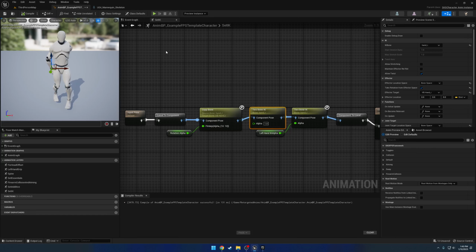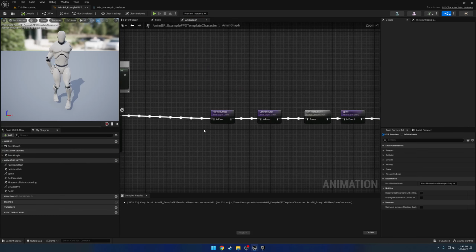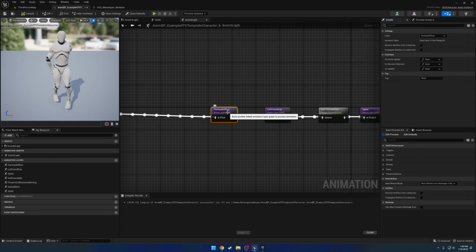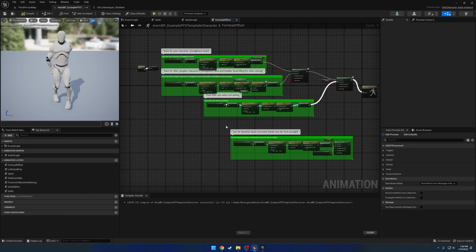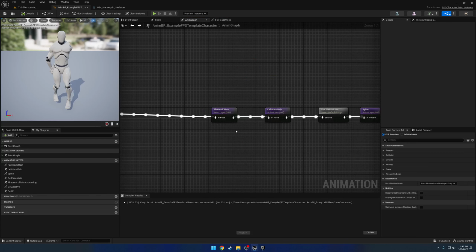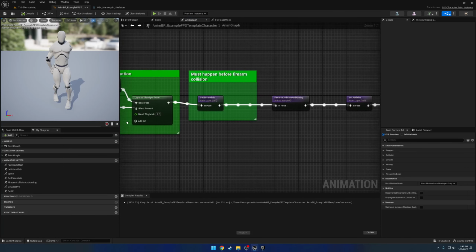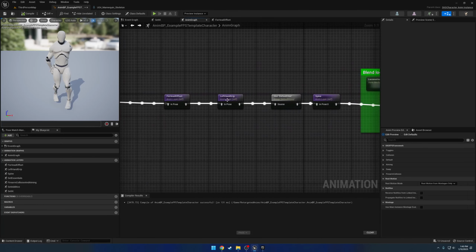Now the main reason for retargeting instead of creating one from scratch is the animation layers. It is very annoying to try to go through and copy and paste, because you can't just copy and paste an Anim layer around to another Anim BP. You have to also add it down here, fill it out, then set the layer up here under settings, and then go into it and copy and paste stuff into it. Granted, there's only 1, 2, 3, 4, 5, 6, 7 of them. It's still quite a nuisance to do.